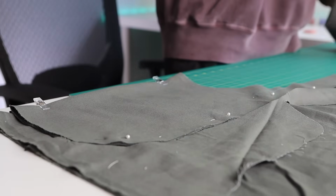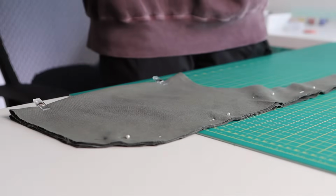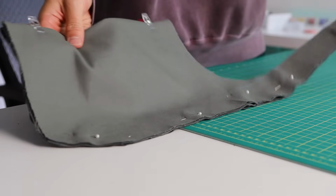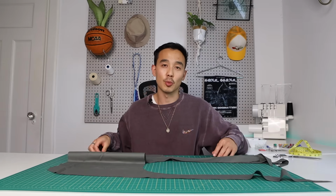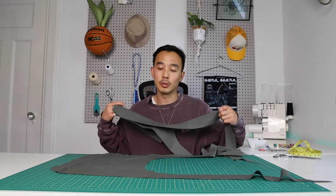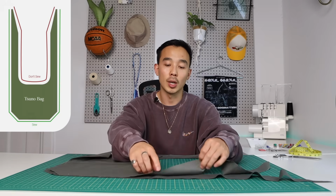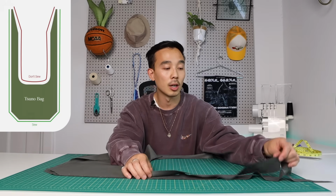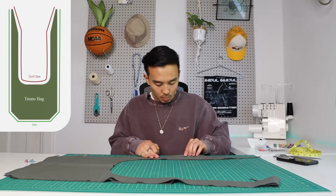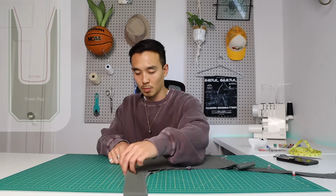Now when you remove the remaining fabric that you cut off, you're left with two beautiful, symmetrical Tsuno Bag panels. And we're gonna open them up and put them right sides to right sides, and then sew the outside of the bag together. So right now I have the right side of each side on the inside, and you can tell by the diagonal woven lines. We're gonna line up the panels so that they match, and clip them together, and then sew them together.